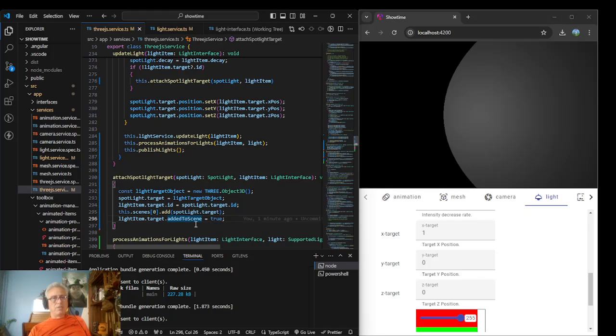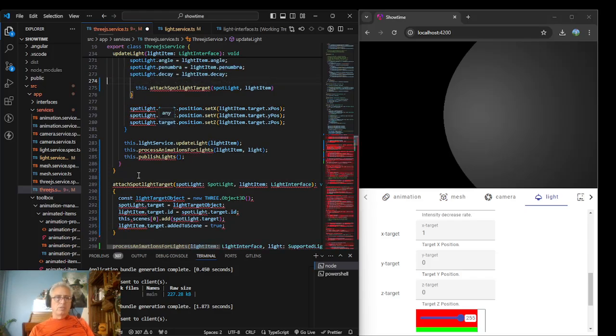See, this is garbage code, right? This is code that I do not want to be around. This is code that I don't want to wear. This target light item, target ID, that's all garbage code. This is all code that I don't really want to be building on. Okay, so what I'm wondering is if I should just always call the attach light and move that if into this down here, because that might make sense. Yeah, I think I will, because this is also code that I don't really want to do in the future.